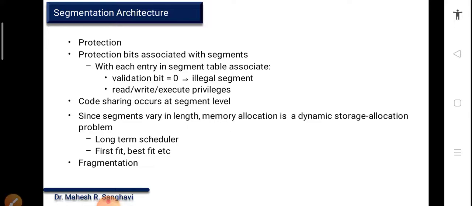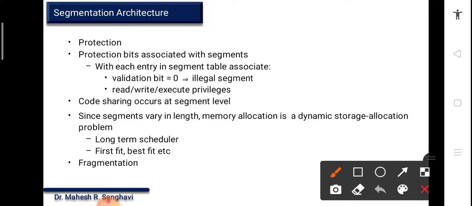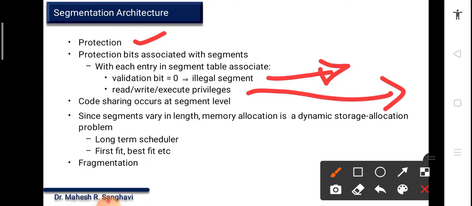This you should understand by using the protection bit. If the protection bit, that is the valid bit, is 0, it is an illegal segment, meaning the task of the segment is over and it should free that memory. Otherwise it gives you options of read, write or execute.